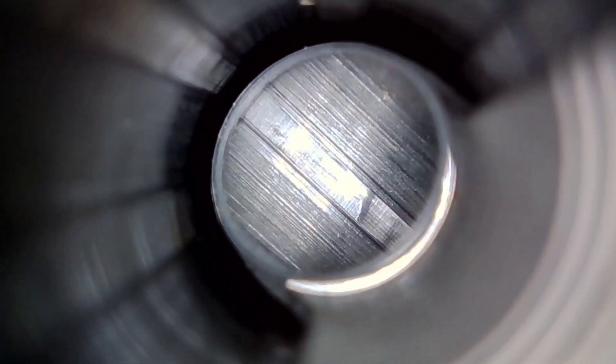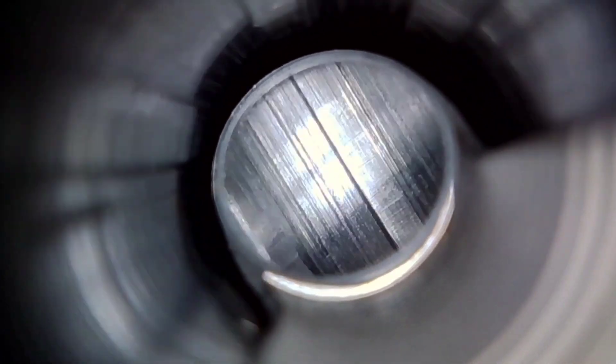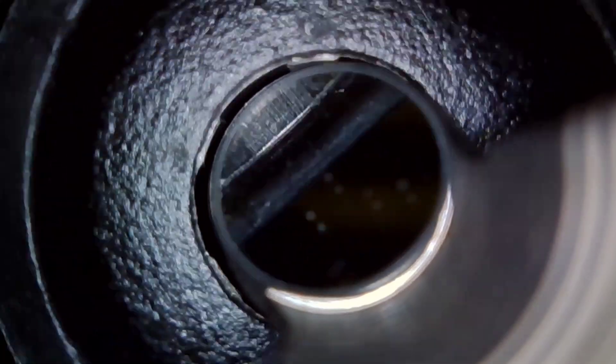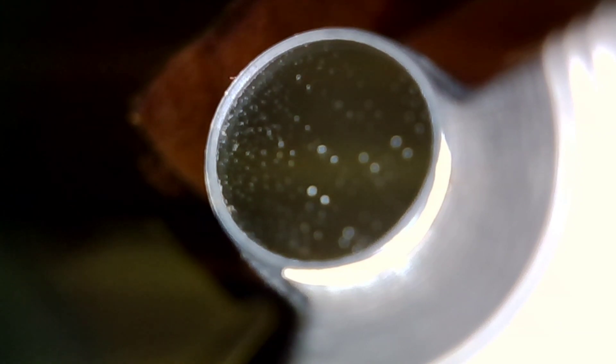Congratulations on the new Teslong. I know they come in extremely handy sometimes. It's something that you don't really know you need until you have one. Once you've had one, you're going to want one because when you get a used gun, which I get a lot of, it's good to go down the bore and check and see if you see any issues - rust, things you need to maybe address, pitting. It's just a good thing to have, helps you maintain your firearms in a better manner. Just a nice accessory to have - something I never knew I needed.